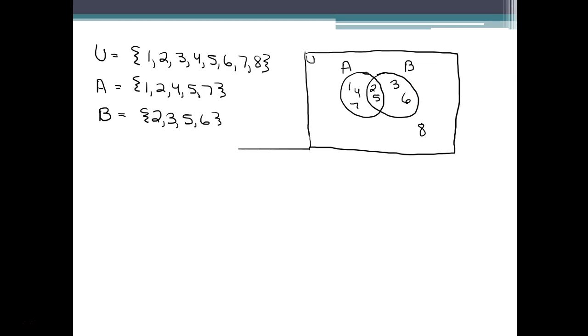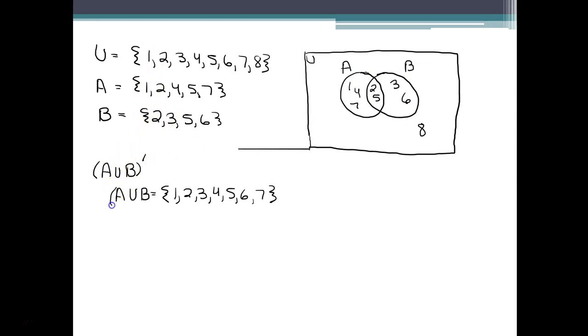Alright, one of the questions asked is find (A union B) complement. Okay, do parentheses first. So first find A union B. So that takes set A and set B and puts them together. You can either look at the roster form of the sets and just make sure you throw everything together, or you can come over here to the Venn diagram and just make sure everything from the circles A, B are included.